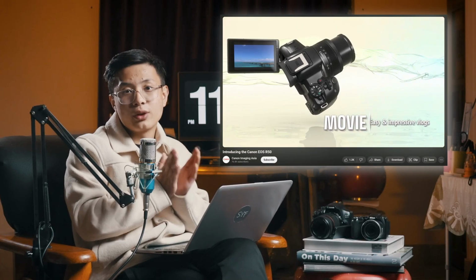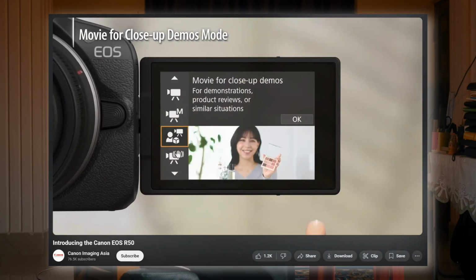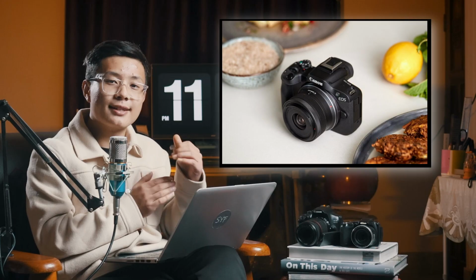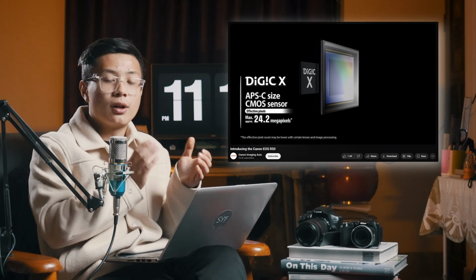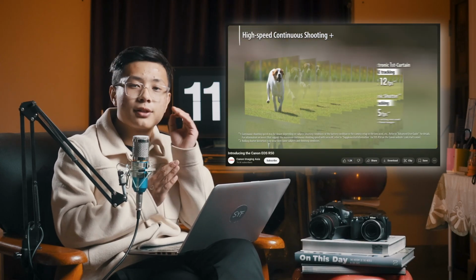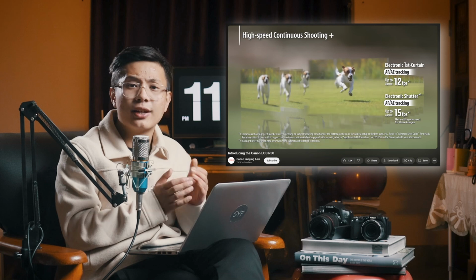The best feature about the Canon EOS R50 is it has the 3-inch vari-angle touch LCD, which is fully articulating and suitable for vlogging and self-recording. So the resolution at which this camera captures pictures is 6000 by 4000 pixels, which of course is coming off a 6K sensor, because this camera is also oversampling 6K footage into 4K footage, which we are going to be talking about in a while with video capabilities. On to the next, with burst shooting mode, we can shoot up to 12 frames per second with electronic first curtain shutter and up to 15 frames per second with the electronic shutter, which is mind-blowing.